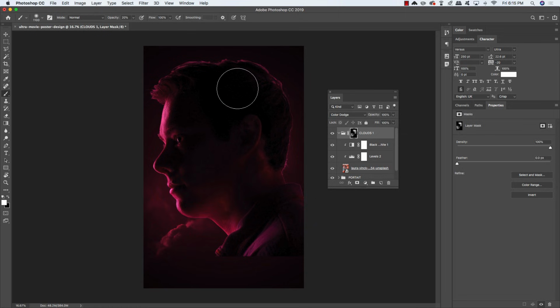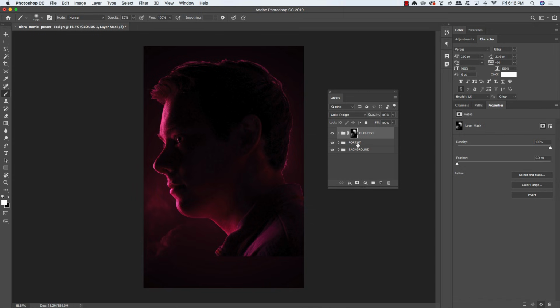Okay, so I'm just going to continue brushing with white a little bit more, just over a few areas of the image around maybe the neck and the mouth area over here, just to bring in some of these clouds and create a little bit of a nice atmospheric effect. All right, you don't want to overdo it. You don't have to go crazy with it, but we just want to suggest some detail here.